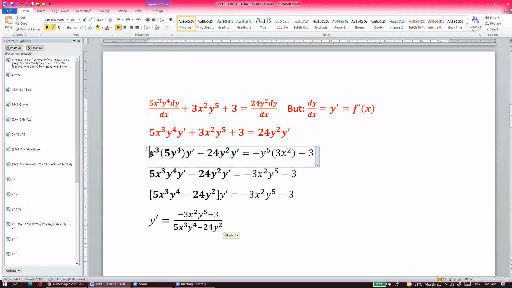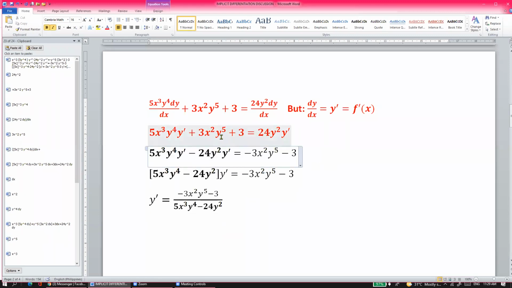Actually, ito na lang. Alisin ko na to. Simplify ko na dyan, eh. Yan. Kita nyo? Lahat ng may y prime, ito, lilipat ko sa left. And then, itong mga yan, nilipat ko sa right. And then, we'll just do the same thing what we did before with the method A, and then we can see we will arrive with the same answer. Ito pa rin yung sagot natin.